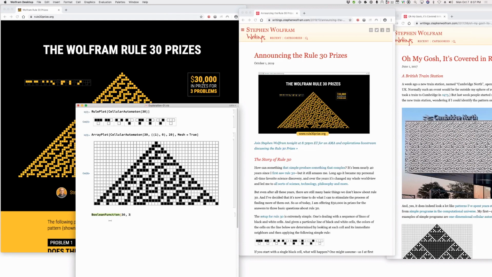I think that goes like this. We say kth Boolean function in 3 variables. Okay, so there it is. If we say make the truth table for that, well, actually, if we just say make the rule plot for that, we'll see it's the exact same function.